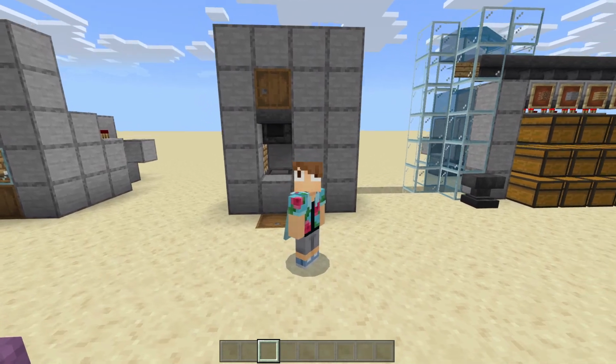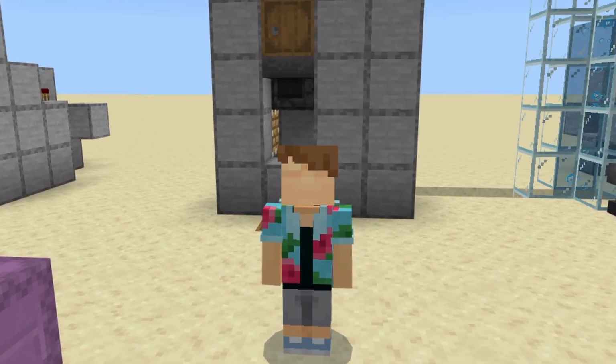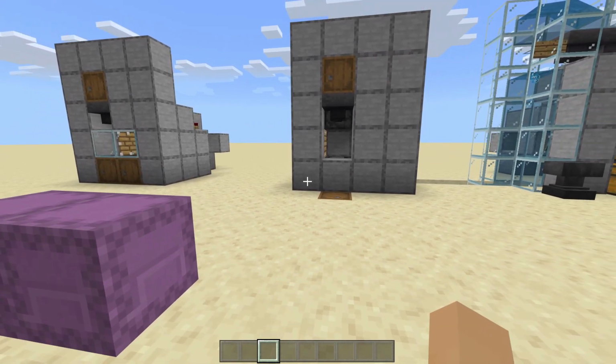In today's tutorial, I'm going to be showing you guys how you can make a Shulker Box unloader. Also, this is my first video that I'm going to be recording and editing and posting on PC, so sorry if it's a bit wacky, not my usual type of stuff. I'm new to this. But enough wasting your time, let's just get straight into it.